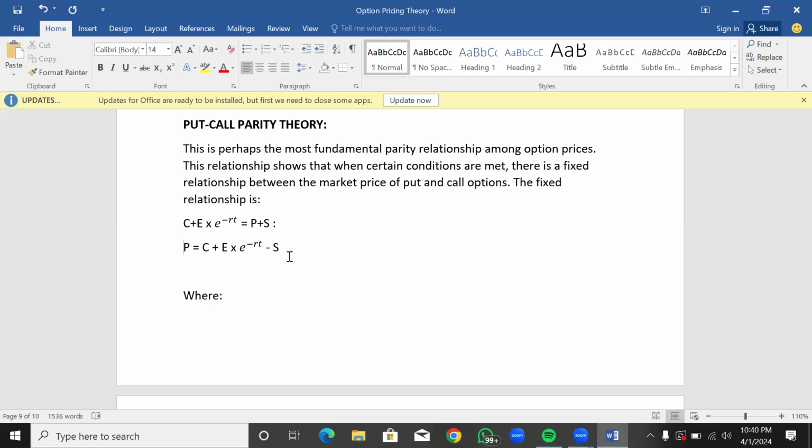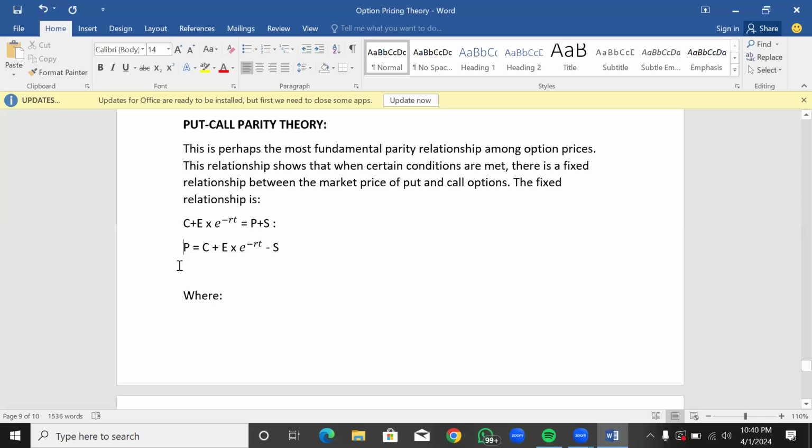So we'll definitely understand what we are doing. Most times, put call parity is better to use if you are calculating put option. If you want to calculate call option, it's stressful because you will now go and calculate put option, which is on a normal day very difficult. So just go and calculate your call option normally. If you want to calculate put option, you can use your put call parity. So you calculate your call option, then do all this, then use it to get your put.